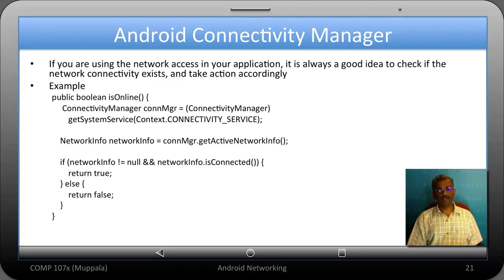If you call this method, the isConnected method, it will return a true value if the device is connected. Otherwise, it will return a false value. So using that, we can decide whether our device is currently online or not. If our device is currently not online, then maybe we can prompt the user to turn on the network connection so that he or she can get access to certain parts of our app that depend upon network connectivity.